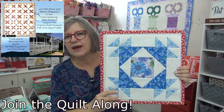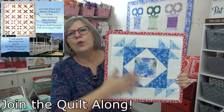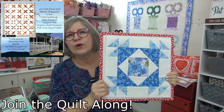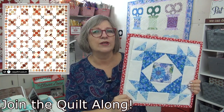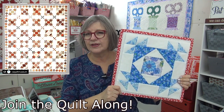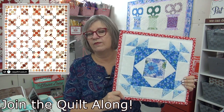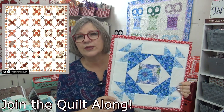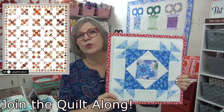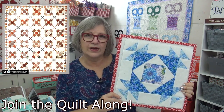Do that. Also, here is one of my Harrisonburg blocks made with sleepover. Fun, right? So excited. I'm going to be showing you more of these running up until our start date of February 14th for sewing the Harrisonburg quilt together, which is a reproduction pattern from the Virginia Quilt Museum that Wendy Shepard wrote the pattern, and all the proceeds while we're doing the sew along go to the museum. There is a digital download, and you can order a printed pattern as well from them.